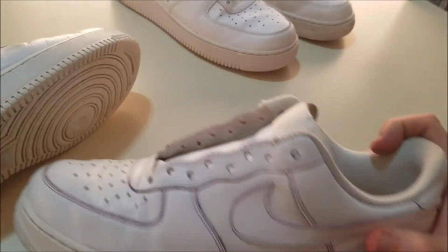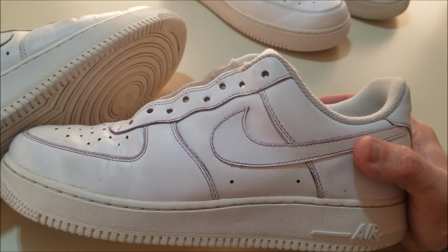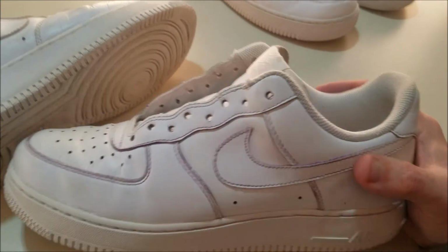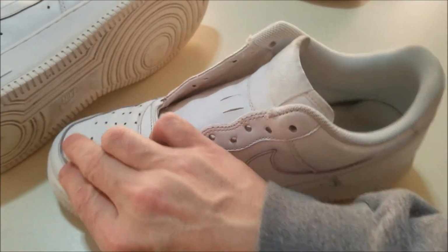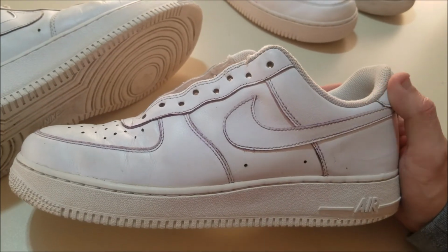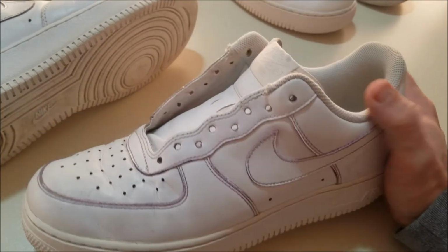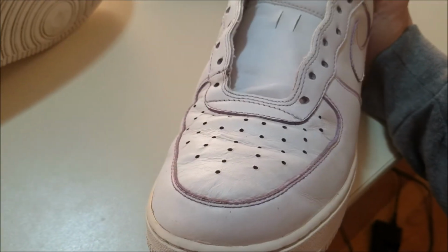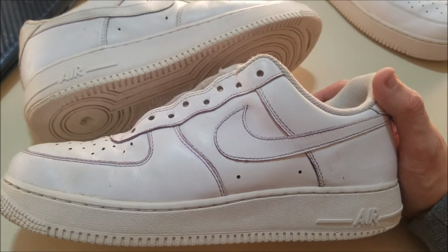Like I said, I 100% doubt this was Rejuvenator. I'm sure their products, why would they make a product that would dye the shoe purple or any color? That's stupid, knowing it's going to be cleaned. Most shoes that are going to be cleaned are going to have white stitching. So I guarantee it wasn't that. I just wanted you guys to see it, and see if anyone else has ever had this happen with any type of cleaner. No big deal.